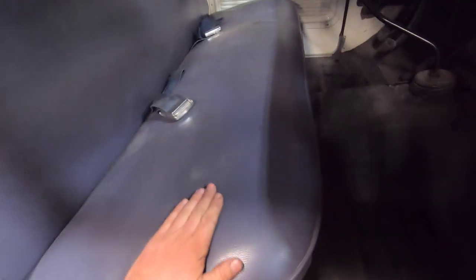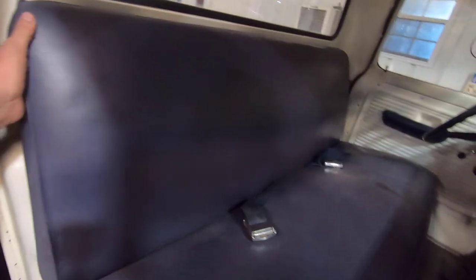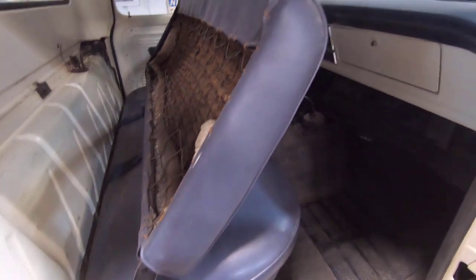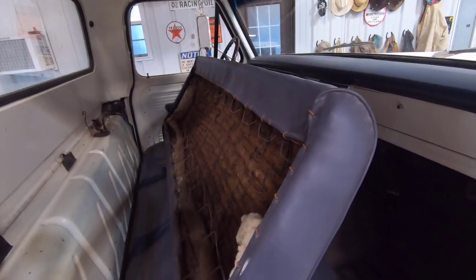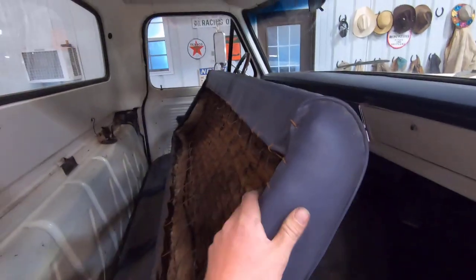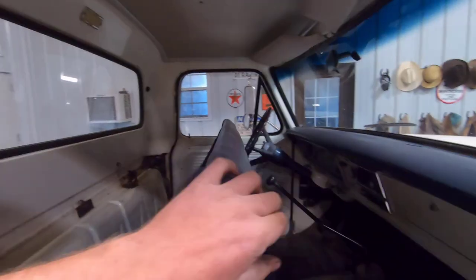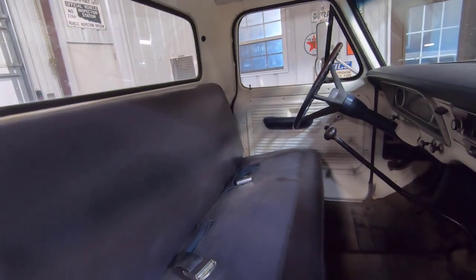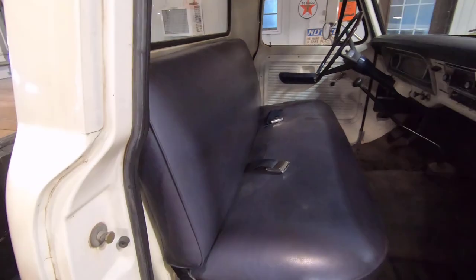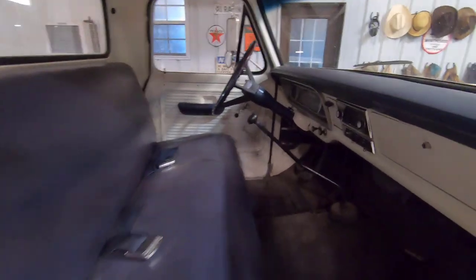Now the seat, I don't know if this is the original seat or not. It's certainly in the spirit of an original seat. It has the blue, just basic vinyl base model bench seat. The inside here does look original, and it does have a tag right here. So I think the seat is original. I'm just not sure about the cover. If it is original, it is in very nice shape, no tears or anything like that. So that is what it is. I'll just leave you guys up to make that decision for me.